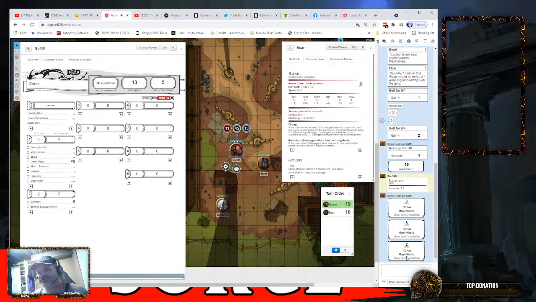So he did 3, 5, and 2. So 3 plus 5 is 8, plus 2 is 10. And that will take the boar's health, and he only has an 11, so you just go up here, click on the green thing, and it'll bring up this little bar. And in that little bar, you just type in -10, and you'll see that leaves him with 1 hit point. But now Gurok's action is over, and the boar has a chance to do something. So you advance this little arrow to the boar, and now it's the boar's turn.